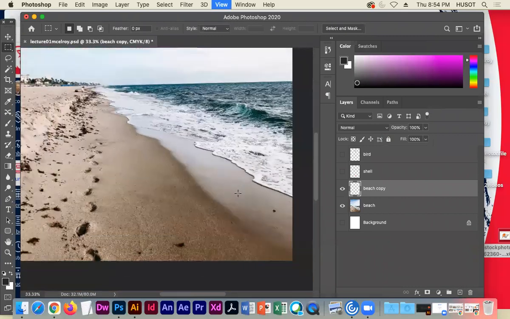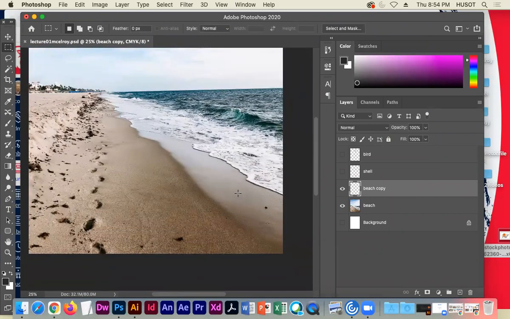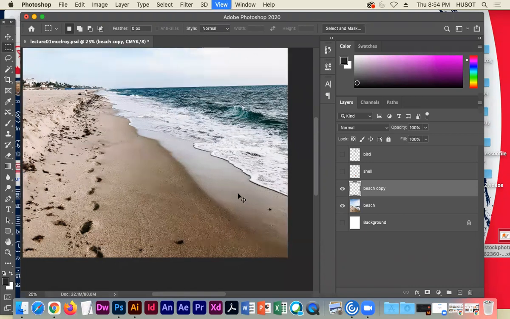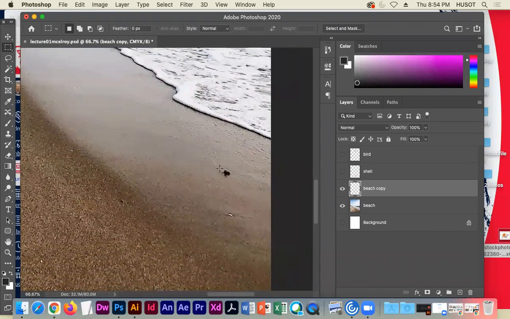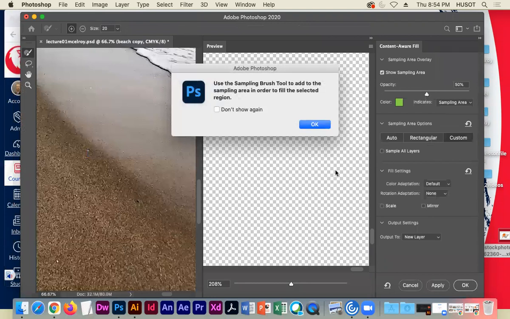Zoom out. No imperfection on the beach anymore. I've done this with labels on book covers and took the entire label off of it and it filled it in with the image around the label. I mean, you can literally, if there's a barcode on your photo, if you zoom into the barcode and you select it with a rectangle tool and do edit content fill, it'll fill the barcode with the image behind the barcode. This used to be done with an actual airbrush, and we used to call it airbrushing the image. You would have to actually airbrush this image in order to fill it with the pixels around it.